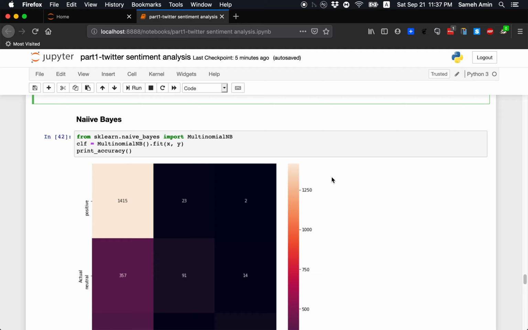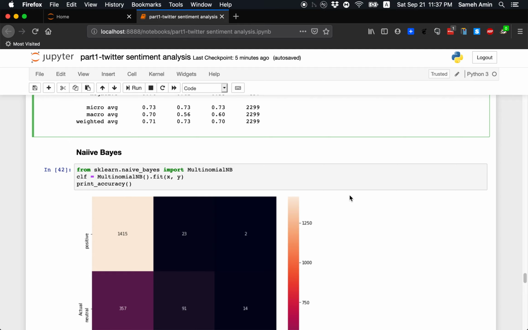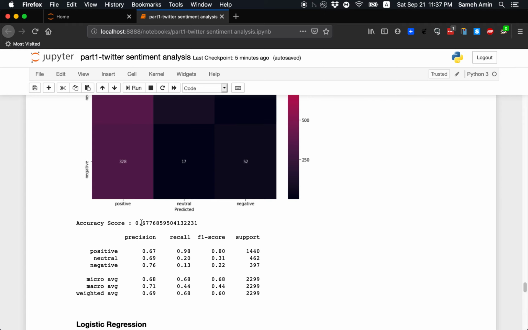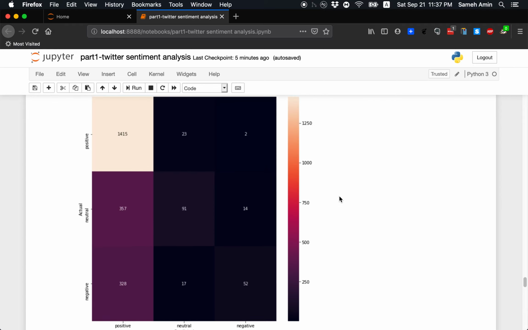And also here we used naive Bayes, which is a different classification model we can use. We can find the accuracy score is around 67, which is lower than the accuracy we got from random forest, which was 72. We also tried logistic regression.